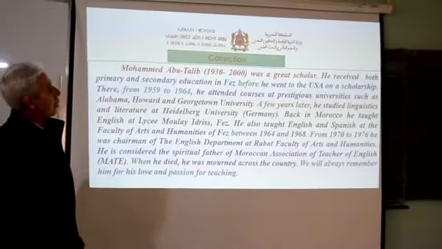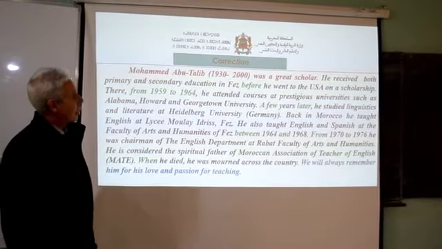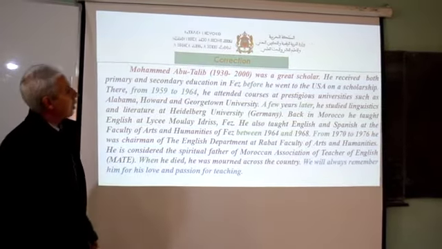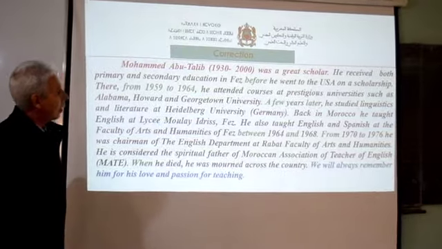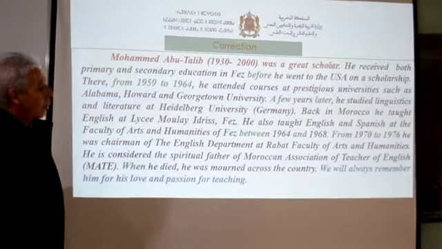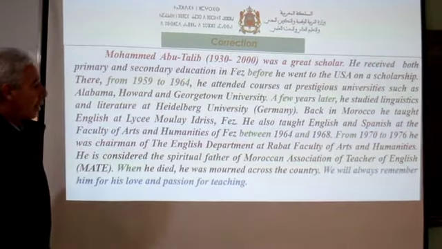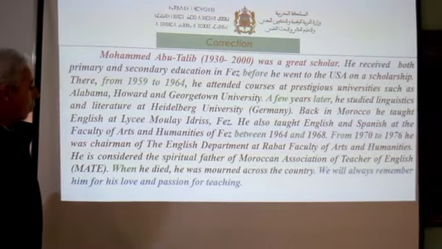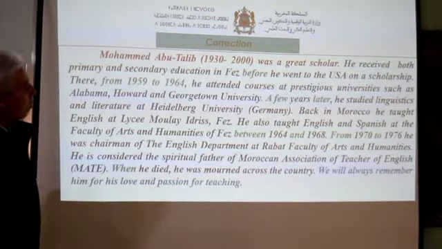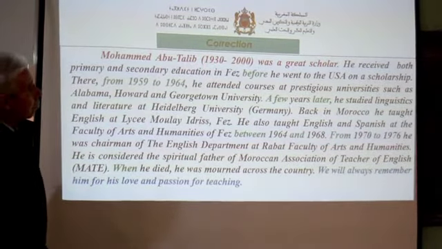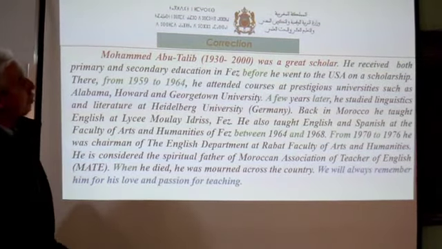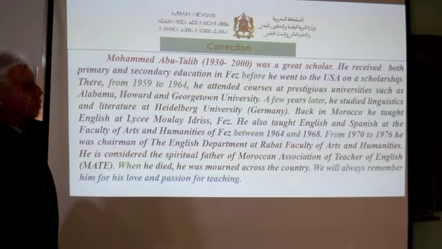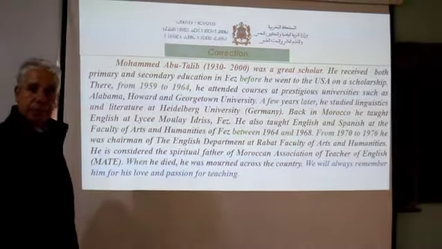The black color represents the supporting details in which we try to develop the idea in the topic sentence. And finally, the blue color, the last sentence, is the concluding sentence by which you close your paragraph. I hope you understood the different components or elements of a paragraph, and in this case, of the biography. So now let's move to practice.